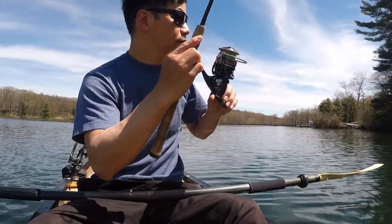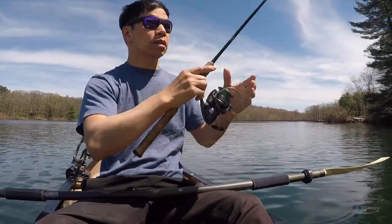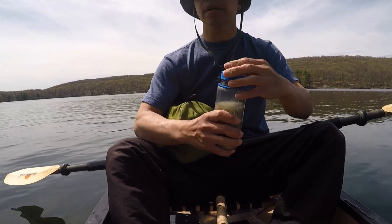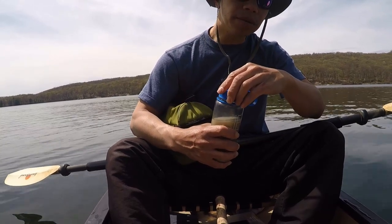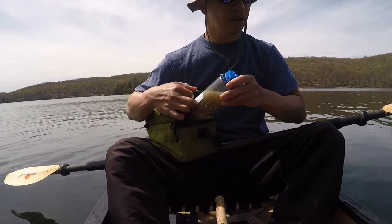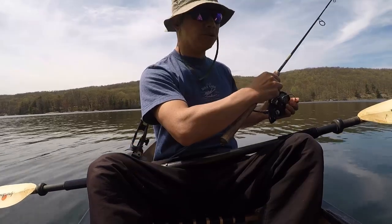Just my first cast — it's in the shallows, about six feet. Early spring. Oh my god, I see a fish right over there, it's coming towards me — it's a bass! Okay, at least I know they're up here. It's good to use polarized glasses so you can see the fish.